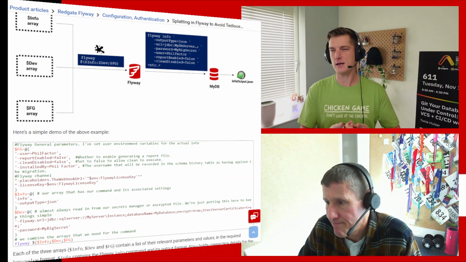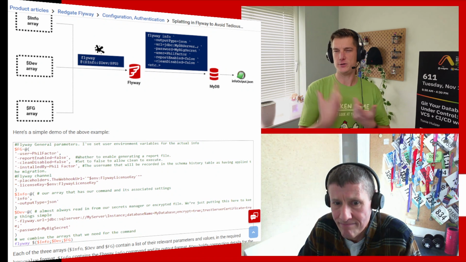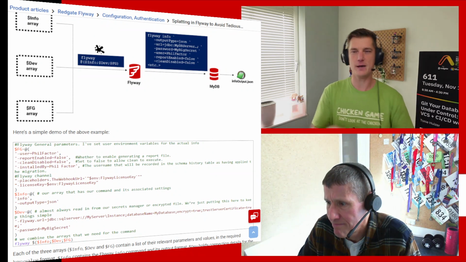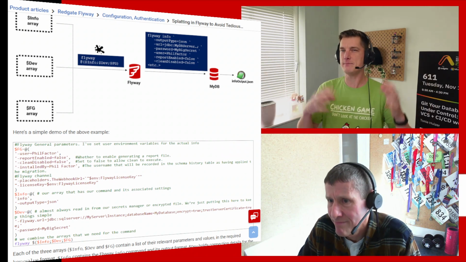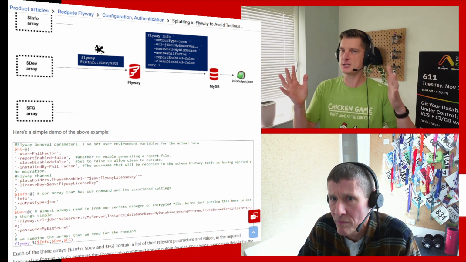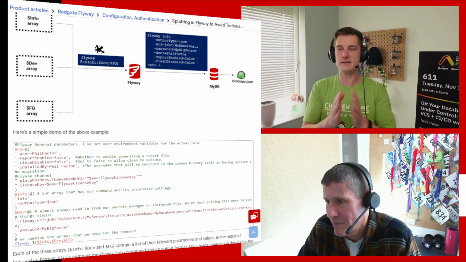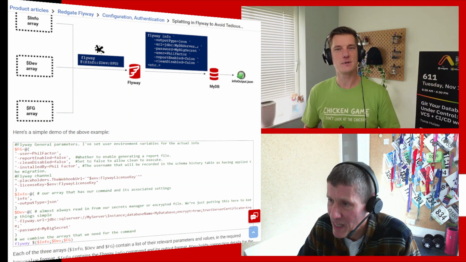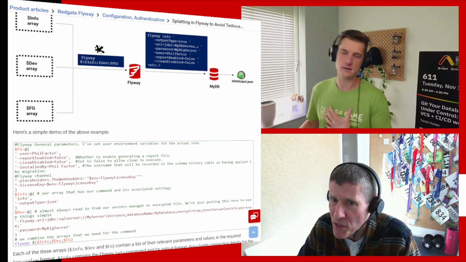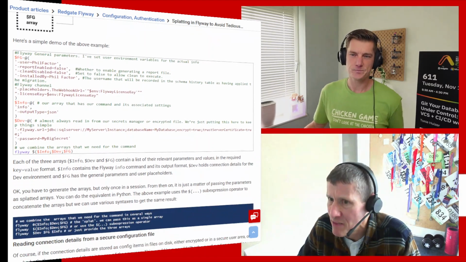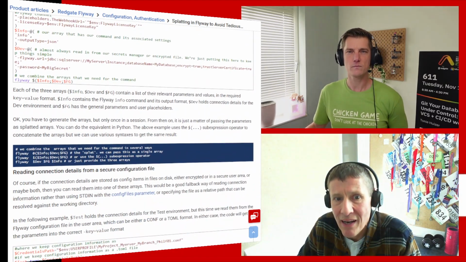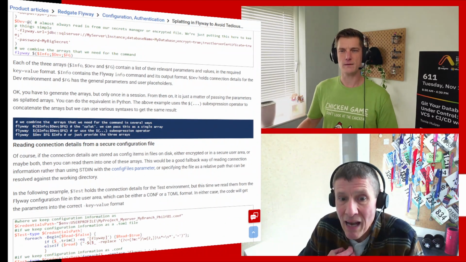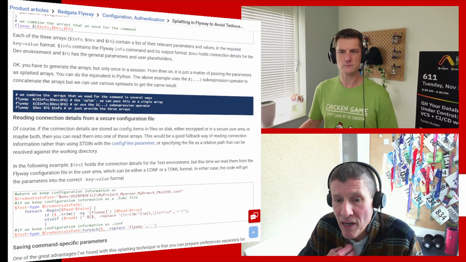Because when I got this feedback from Phil, I started using it, and the first times it failed because it kept moaning about I'm missing this, I'm missing that, but it wasn't really missing it, but because it wasn't splatted the right way, Flyway didn't understand it as a string. Yes, exactly right. So it's quite sensitive in that way. But once you get it right and it recognizes that as that string, off you go, and like you say, there's almost no typing there. You just have to tell it what arrays to use, and that's it.